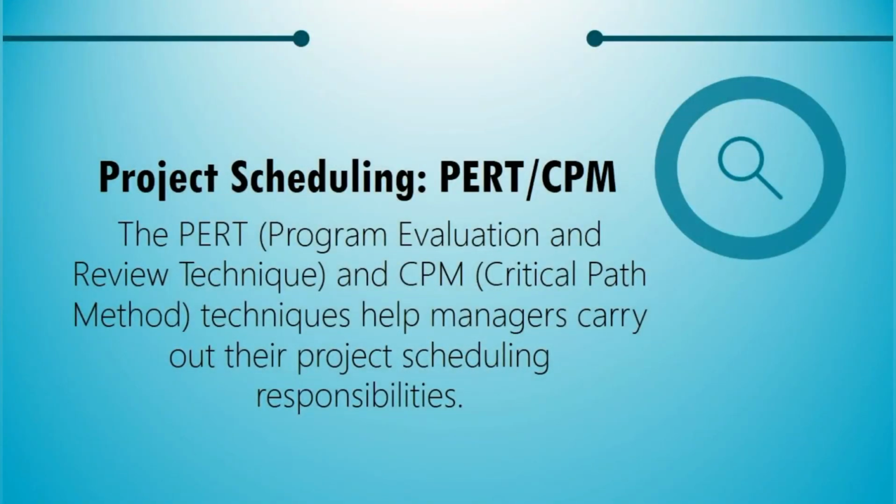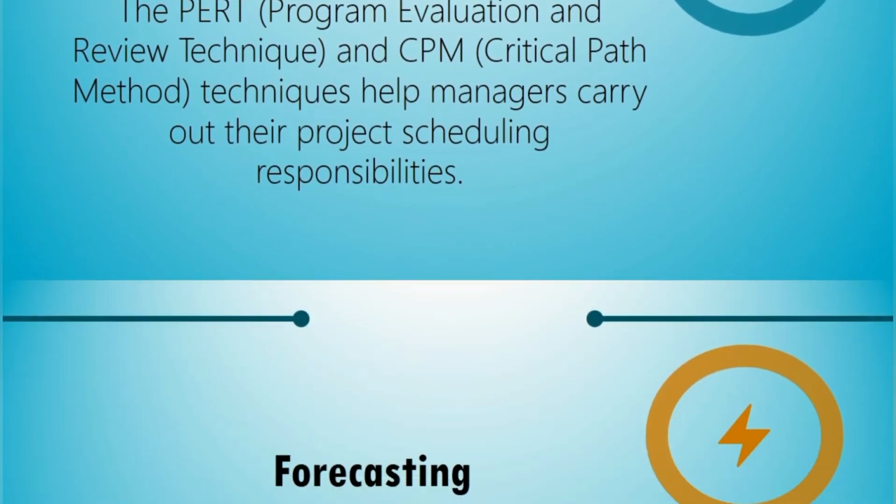Another technique is the project scheduling, PERT or CPM. The PERT, or the Program Evaluation and Review Technique, and CPM, or Critical Path Method, help managers carry out their project scheduling responsibilities. So, kanisa siya is gamit ni siya, for example, sa planning costs, scheduling manpower, and machine time. This is really helpful in answering important questions of a project.